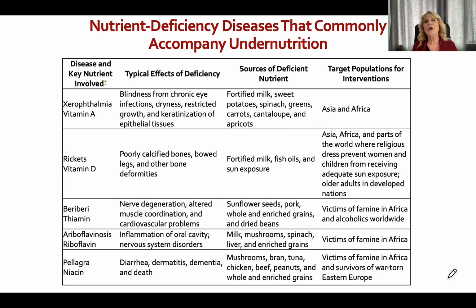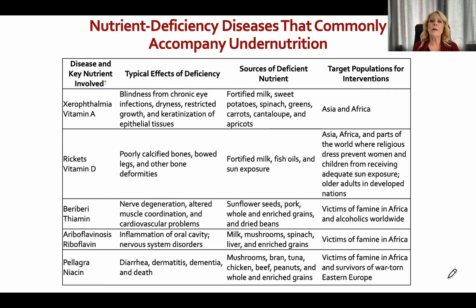Rickets. Now, that used to be a huge issue in the United States because it was a lack of vitamin D. You couldn't calcify bones appropriately, and you used to see a lot of people in the US with bone deformities until we started to fortify our milk with vitamin D. Of course, things like fish oil and sun exposure are good to increase vitamin D in the body. We still, again, see these issues of rickets in Asia, Africa, and parts of the Middle East, where women cover completely and they're not exposed to the sunshine like they should be.